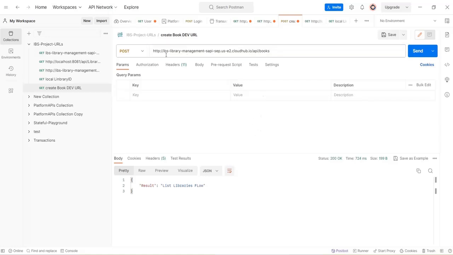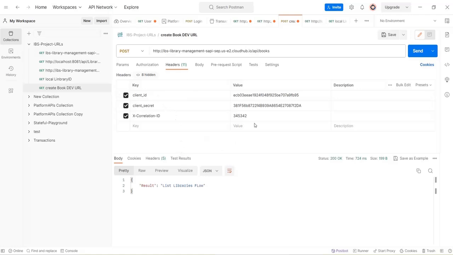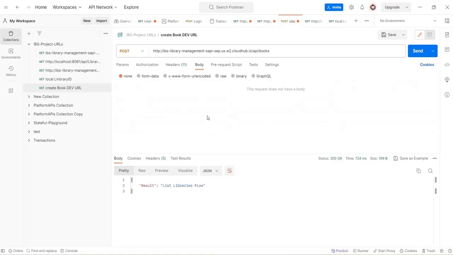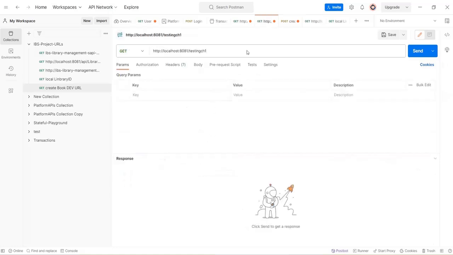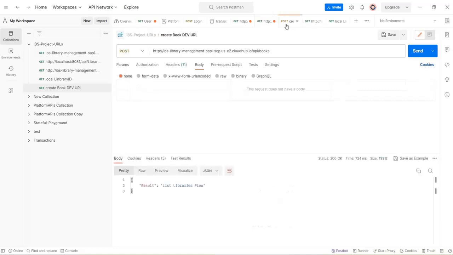As this is the POST method, you need to send the headers as they are, that is for sure, because for all the resources we have the common headers. But for this POST method, you need to send a request body as well. For GET methods, there is no request, only we will get the response. But for the POST method, you need to send the request body also. What information it needs to insert into the database, you need to say that, right?